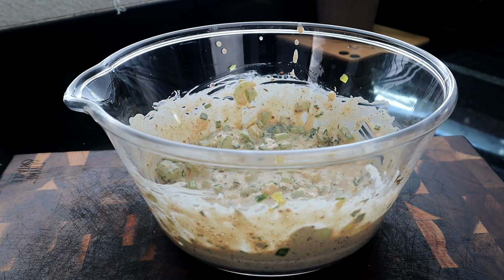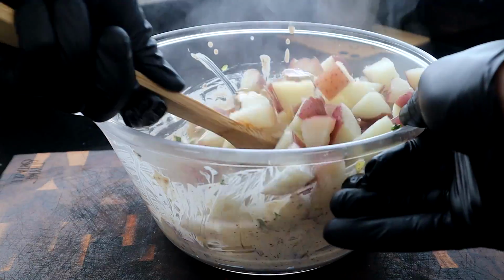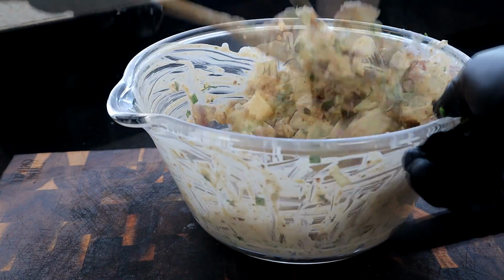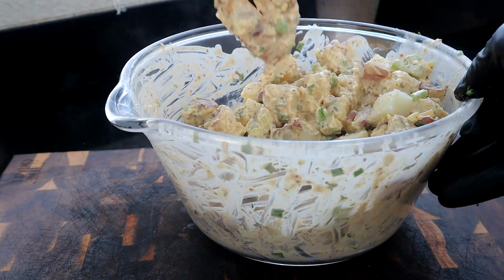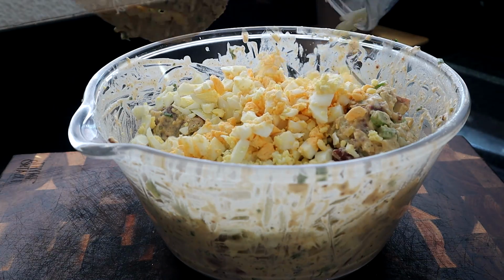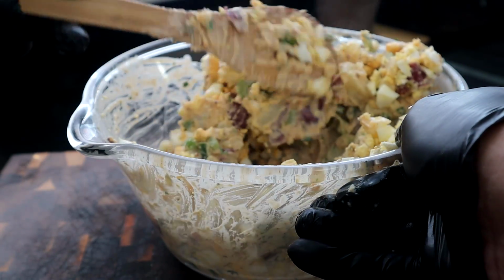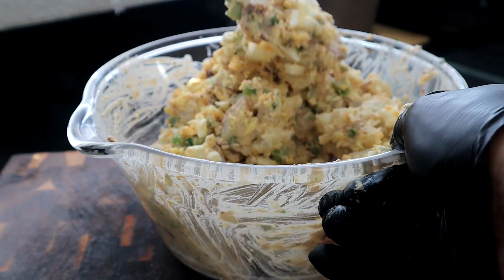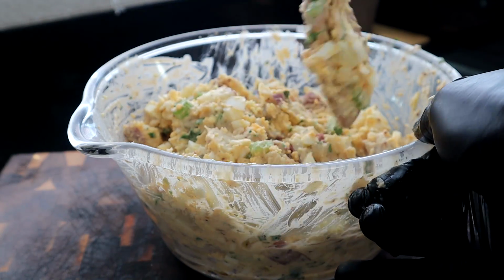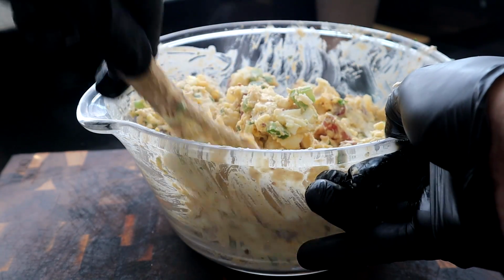Now we're gonna bring over our potatoes. I've already had these babies drained, and we're just gonna dump them in here like that. And we're gonna start getting that mixed in. And once you get it mixed like this, you wanna come behind that with your eggs. Now guys, once you get your eggs in here, you can start mixing it like we're doing now, or you can start getting them mashed in, because some people like their potato salad mashed. For me, it doesn't really matter. Typically when I make it with red potatoes, I just mix it.